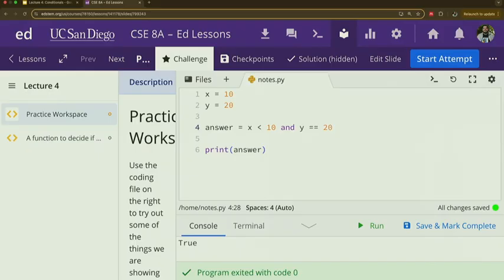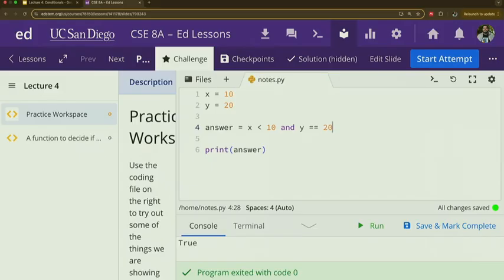Is x less than 10? That's false. So this becomes false. I wish I had a, let's do it over here. Whoops. Sorry. I like using a chalkboard. So we have x less than 10 and y equal to 20. This evaluates to false.